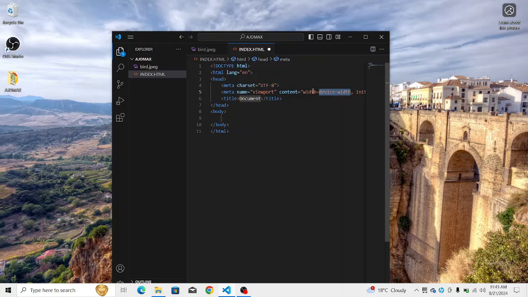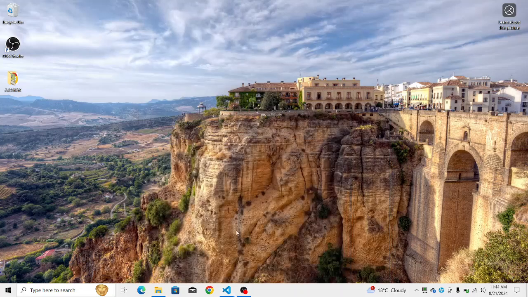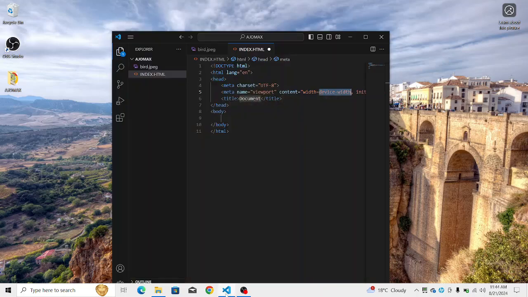So, good morning, guys. Today, I want us to look at basic tags for HTML. That is where we left in our last tutorial. So, for you to handle basic tags in HTML, we have a number of these tags. That is what I want us to look at right now.